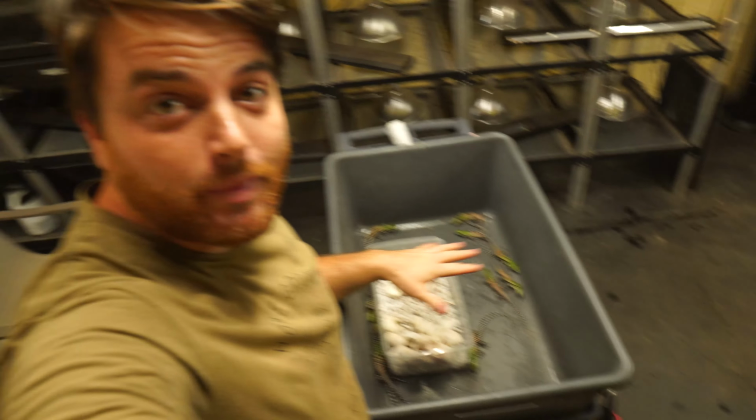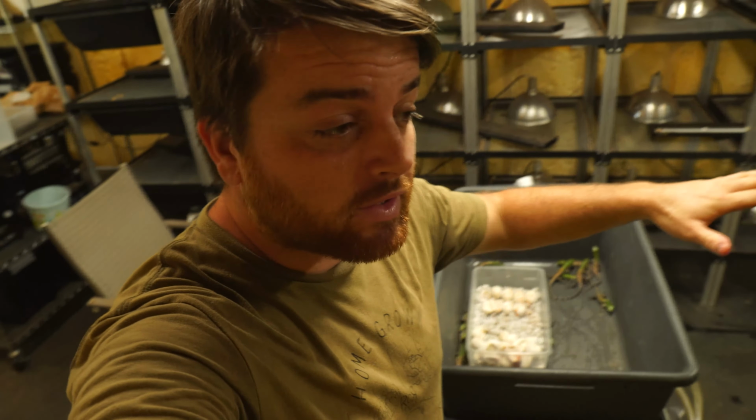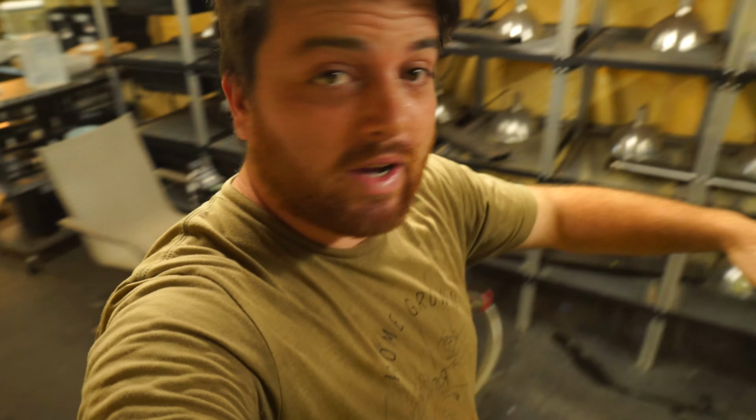Babies right here. We're actually going to trade spots with the other box. The other box hatched out first. They hatched out yesterday. You guys saw that in the video. So we are going to put them in the enclosure, the ones that hatched yesterday, and the new ones that are hatching out now. And you see how there's still some eggs left.